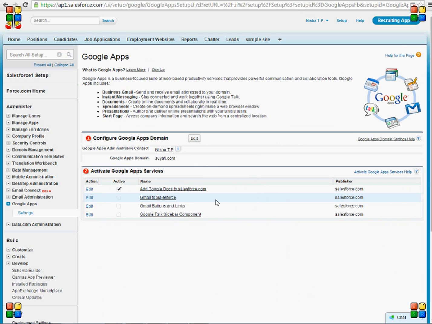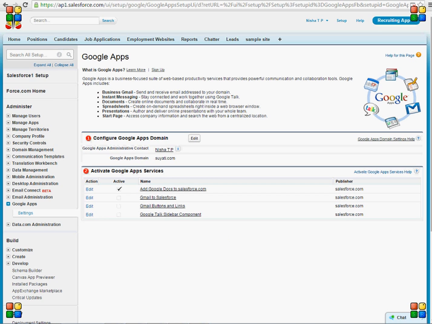Now we'll move on to the next feature, Gmail to Salesforce. Gmail to Salesforce allows you to automatically log emails and chats you send from your Gmail account as activities on lead, contact, opportunity, and other records that support activity history in Salesforce. Gmail to Salesforce is based on the Email to Salesforce feature.